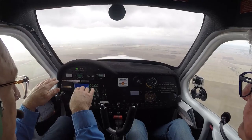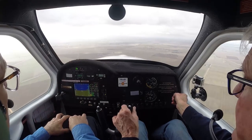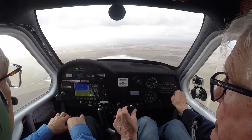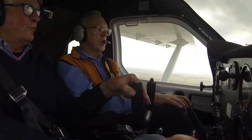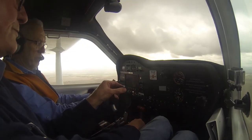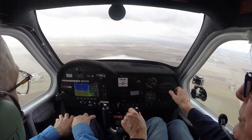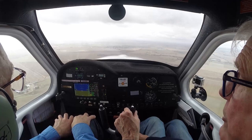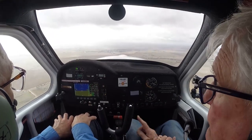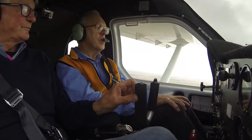So for this aircraft, this is its stable configuration? No, you can actually make it very stable. If I put a little bit of power on, it's all to do with the trim. So if I get that nose in the right position here, 2,800 revs, that's our normal cruising speed. And if I trim it just correctly, it's going to lose a little bit of height here. Trim it a little bit more. Let's keep the wings level, and there we are, straight and level, doing 93, 94 knots.